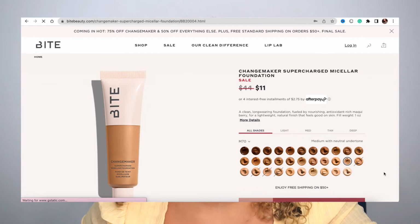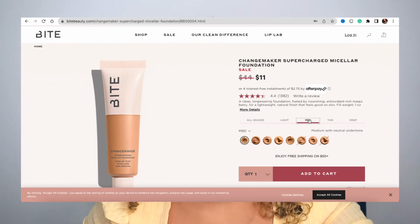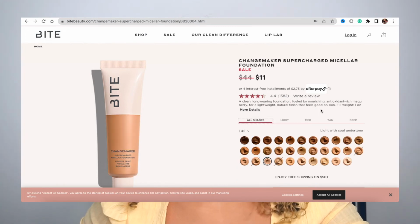Another thing that I noticed is that previously I was looking on the Sephora website. Now I'm looking on the Bite Beauty site, and I do find that they have 32 shades for this foundation. Probably on Sephora, since it was sold out, it had fewer. But now that I'm looking on their website, they have 32, which makes it actually way, way better. I do find that when it comes to darker skin tones, it lacks a bit of depth. But it's nice to know that at least they have 32 shades rather than like 10, which is what I previously said. So that's good to know.